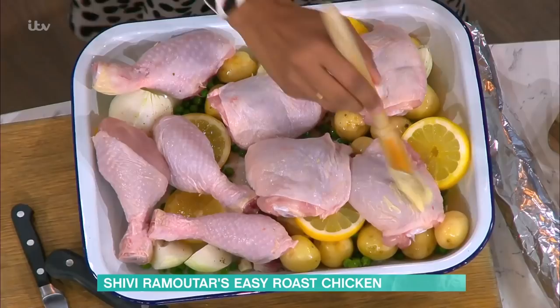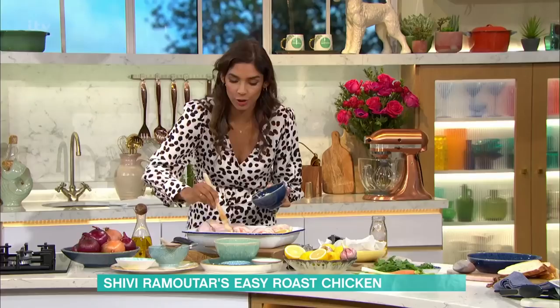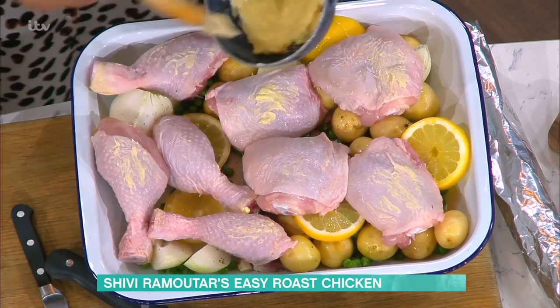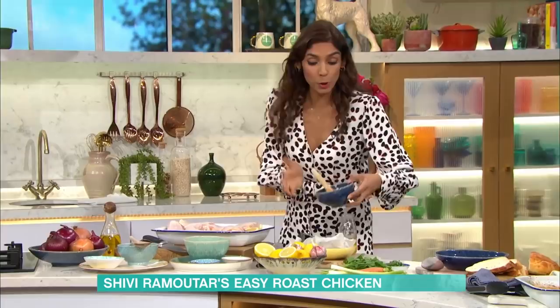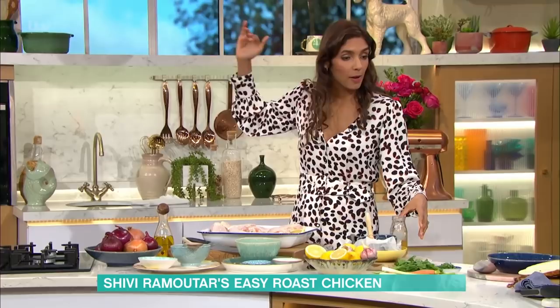None of that arduous work, Alison - it's not necessary here. A bit of butter on top - it gives flavor. Of course if you are dairy free, use extra olive oil on top instead. This is going to go into the oven for one hour at the magic number of 180 degrees C. Foil on, and halfway through you take the foil off. But how are we going to get that skin beautifully crispy? This is where the magic happens - it goes under the grill.